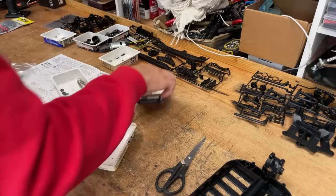Ah. So we got those, and then we need screw wires. We need MC2. MC2, they've got a little shoulder thing on them. So where are they hiding?